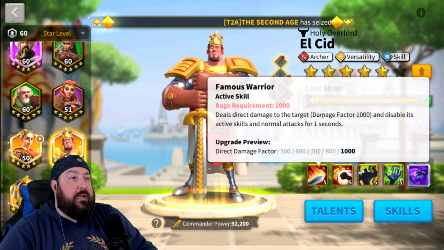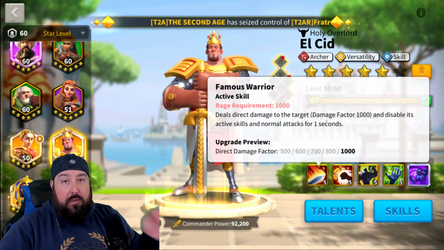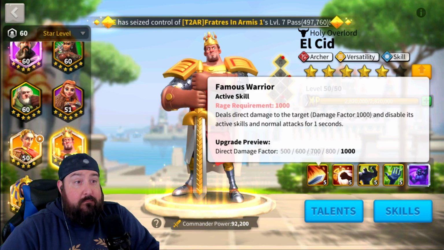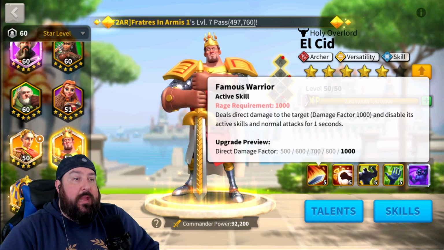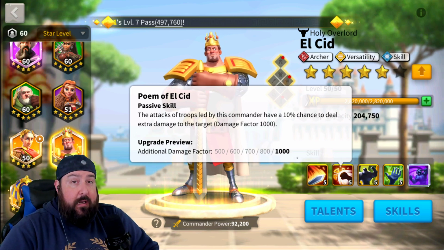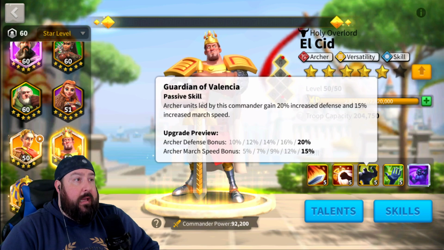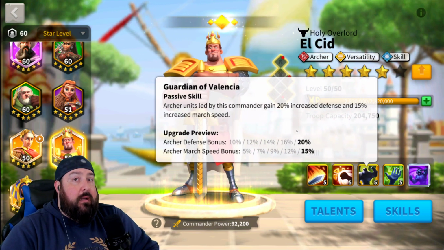One of which is the disable that he does. Again, you're stopping both active and normal attacks from happening for a grand total of 1 second. So a little underwhelming on that, which is why he's 7th and not 3rd, right? Also, the direct damage factor is only 1,000. He does have an additional 10% chance to pump another 1,000 skill damage out, but again, underwhelming. Even Alex's is higher than this.